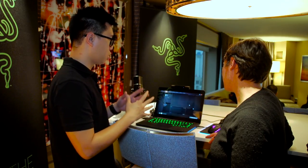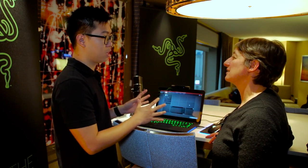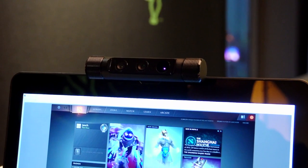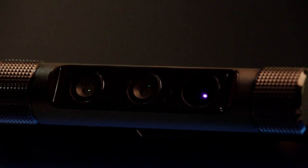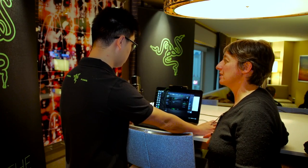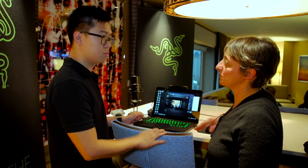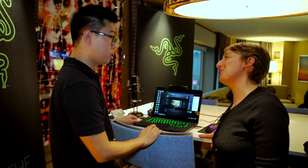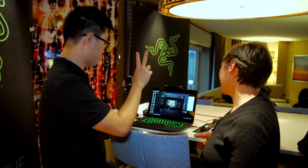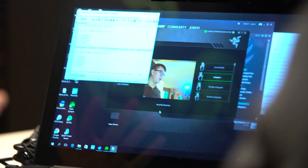Basically, the idea is that we want to give users an entire library of gestures when this camera becomes finally available on the market. The cool thing is they'll be able to use it in any way, and they can create their own gestures — not only for games, but also for desktop applications. So you can create one to start a new document in Word or something like that. For instance, I'm going to do this gesture and it's going to detect it and open a notepad.